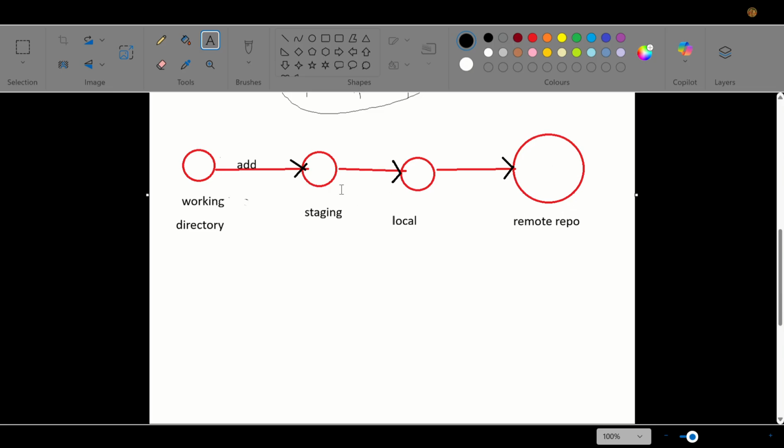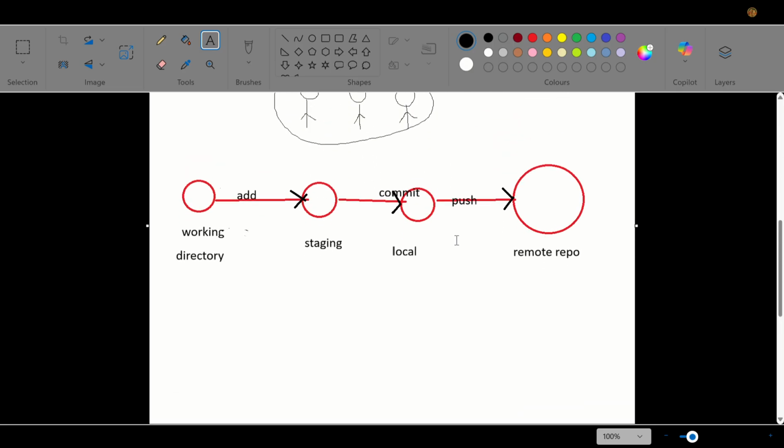code perspective. So after I added some files from my working directory to the staging area, I wanted to send these files to the local repo by using the commit command, and then the local repo has all the files. So as part of the new enhancement, I just committed all the new files to my local repo. From here, I need to send the local repo to the remote repo by using the push command. So this is the basic diagrammatic view. What exactly it means, I will give you in some lines.